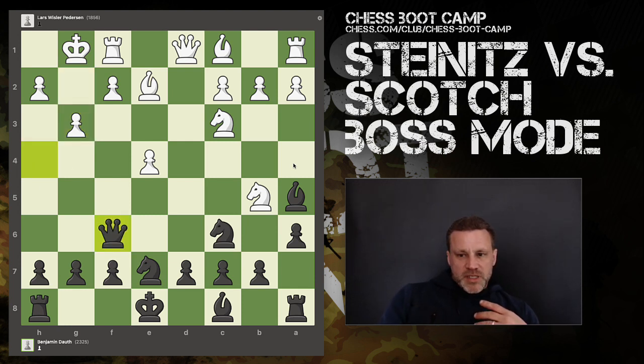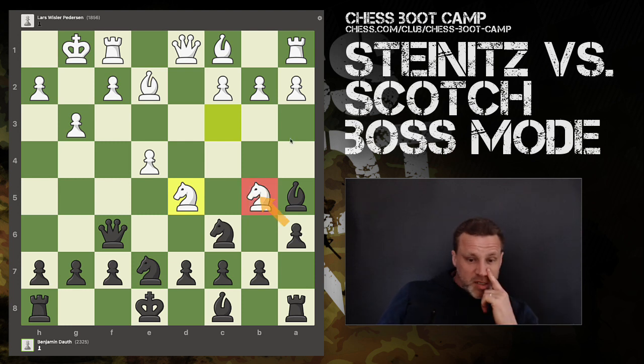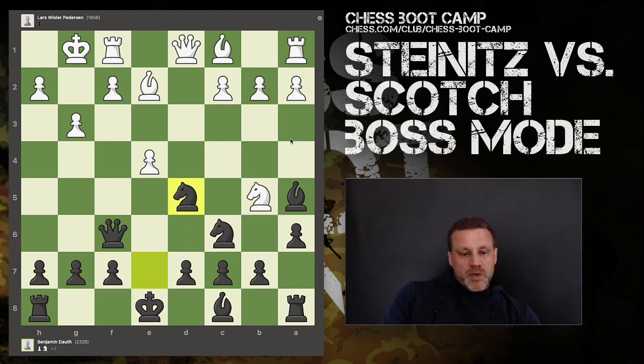Here the queen comes back to f6. And interesting little move from white. Still ignores the fact that this knight here is threatened and decides to press forward and attack the queen. We have a trade of knights, and now we've got a situation where we've got one knight each that's under attack.